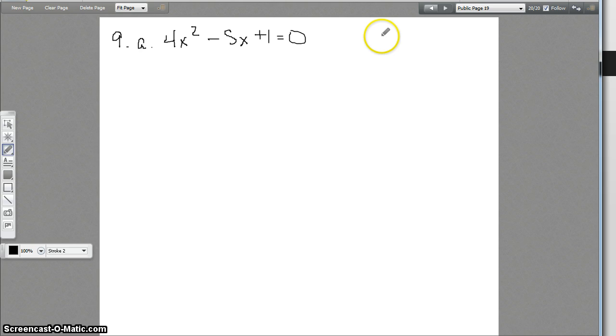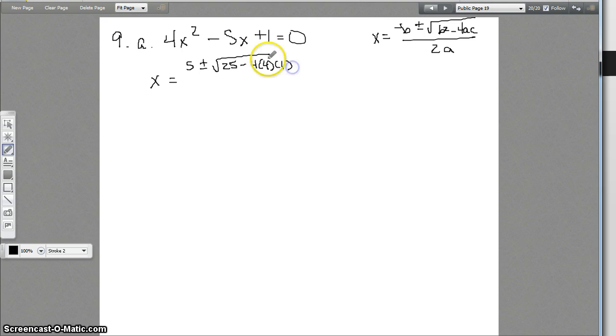And first thing I'm going to do is write the quadratic formula over here. x is equal to negative b plus or minus the square root of b squared minus 4ac all over 2a. So to solve this, we're going to say x is equal to, we need the negative b. Our b is -5. The negative of -5 is +5, plus or minus the square root of b squared. -5 squared is 25, minus 4 times a times c. Our a is 4 and our c is 1, all over 2 times a. That means 2 times 4, which is 8.